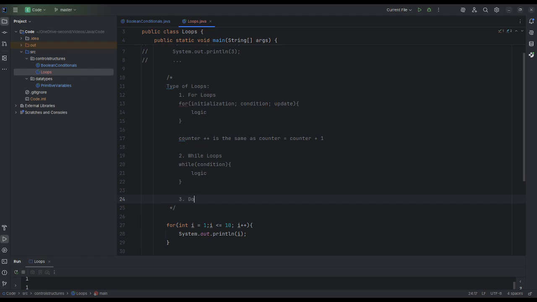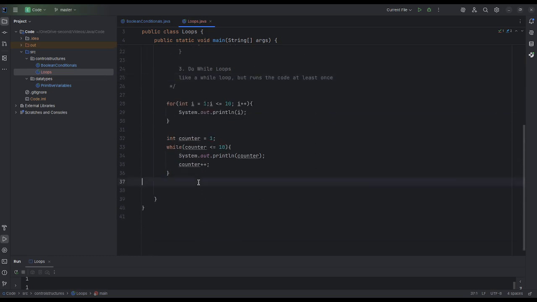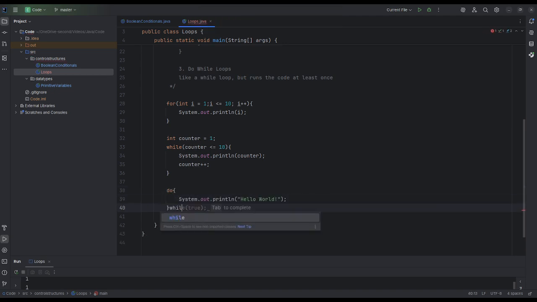The third type is the do while loop. It's similar to the while loop but guarantees that the loop body runs at least once because it checks the condition after running the code. You can see this at this syntax that we will have first the body and then the while keyword. So even at the beginning, if the condition is false, we will at least run the body once, and therefore the output is, in our example, hello world.